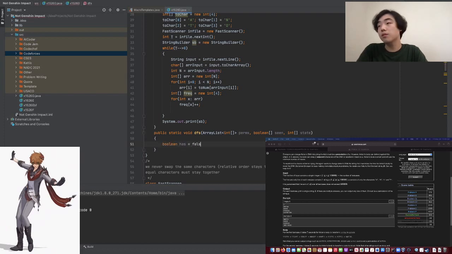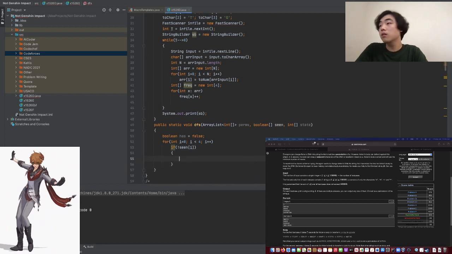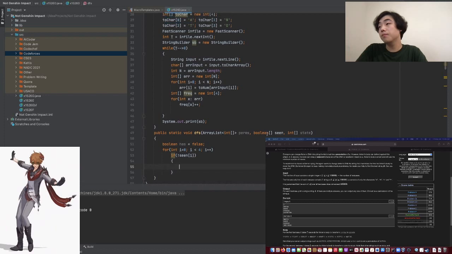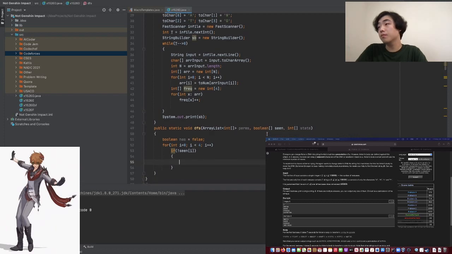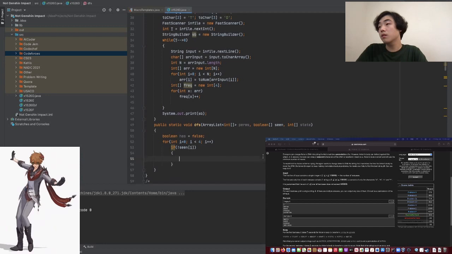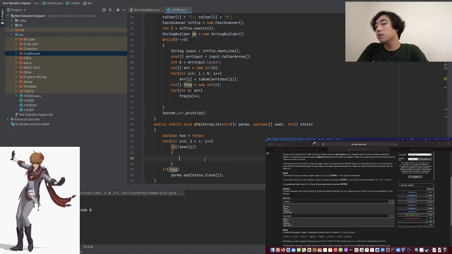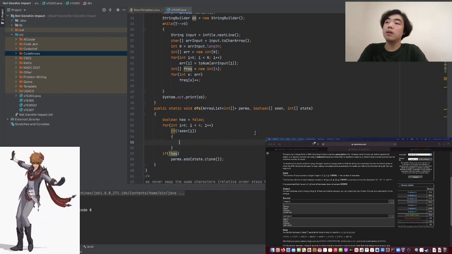Boolean has is equal to new boolean 4. Okay, if not seen at I, then, if not has perms, not has state.clone, perms.add state.clone.